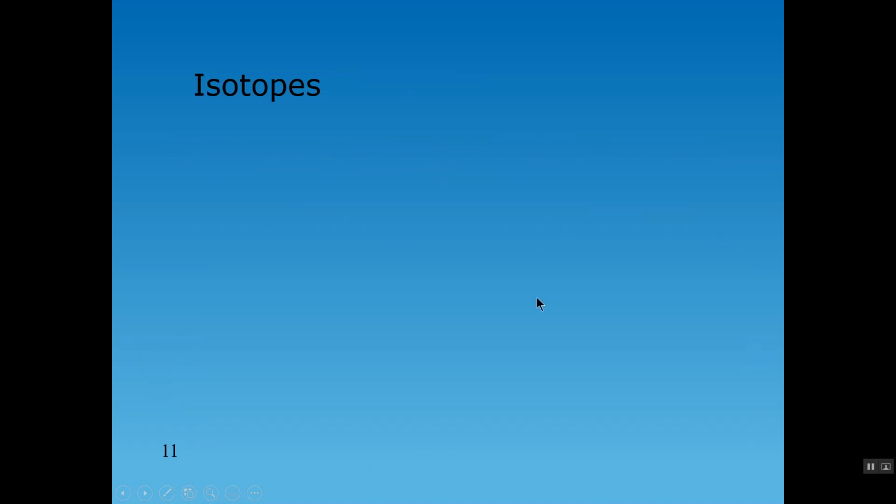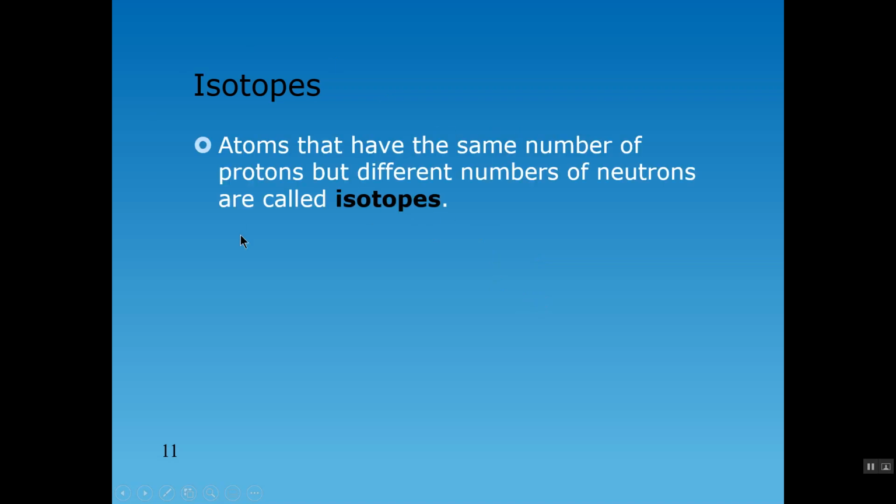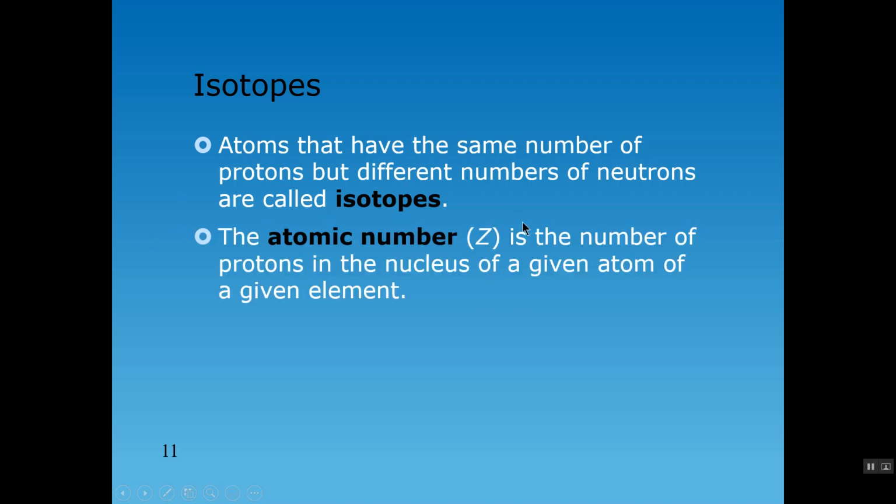All right? Okay, so let's talk about isotopes. Again, this is something you should have met before, so I'm going to go through this rather briefly. Isotopes are basically atoms that have the same number of protons, but a different number of neutrons, right? So you can have an atom of an element with a certain number of neutrons, and a different atom of the same element with a different number of neutrons, but they both have the same number of protons, and that indicates that they both belong to the same element.